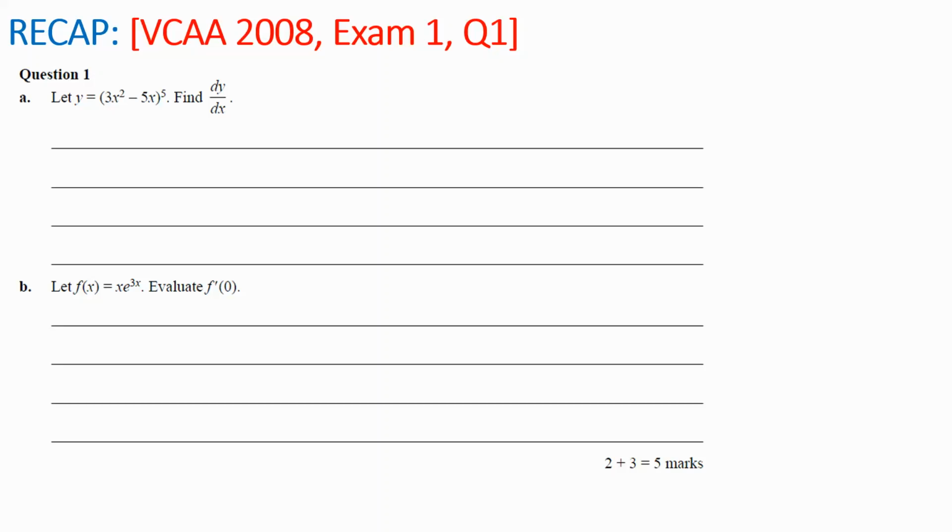Okay? Try not to. Exam 1's a giveaway. Look at that. 3 marks for B. That is no way a 3-mark question. It's just product rule and 1 mark for evaluating. That shouldn't be 2 marks, that should be 1. By now you should all be able to do that within 1 step. So that is totally giveaway that year.